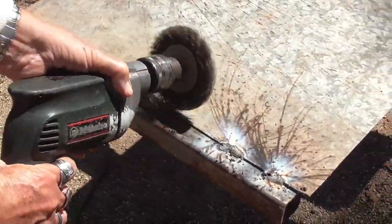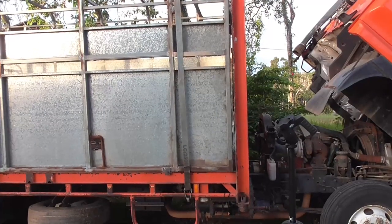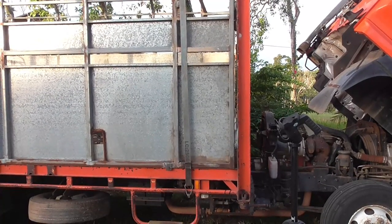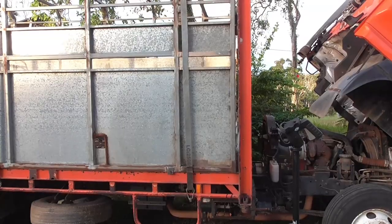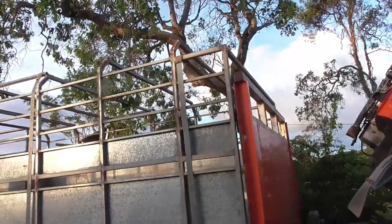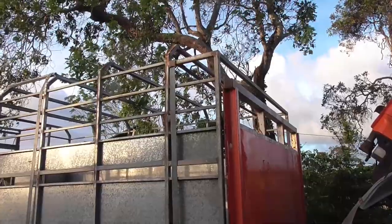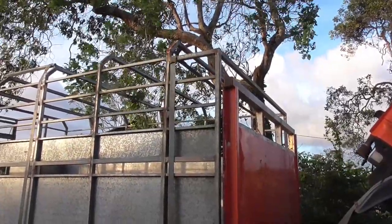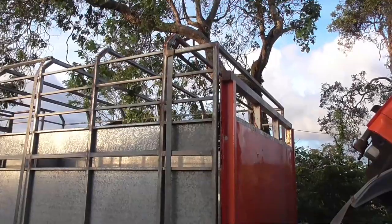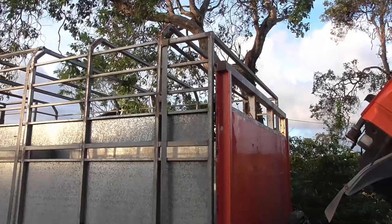We'll clean down from the welding and put it back up on the truck and weld it up permanently. We finished welding the small panels in the front where the gap was, and that worked quite well — there's no problem. Along the top I welded another beam, a piece of 40 by 40 RHS, to tie the two sides together, and now it's all good and strong, all properly welded. So now we'll get on to the next bit.